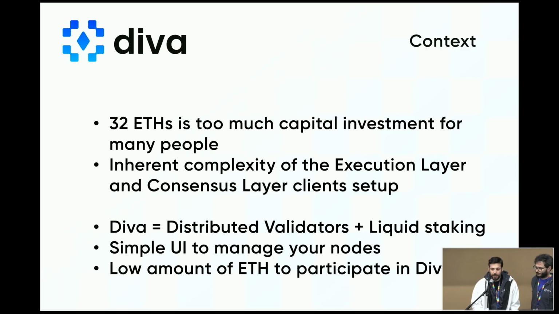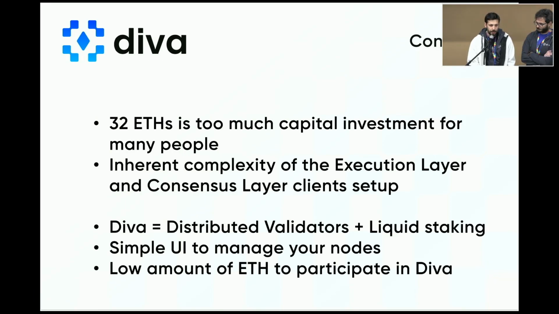Well, first, the problem we found is that to have your own validator, it is required 32 ETH. That's a bit higher than many people can afford. Another problem that we are trying to solve is the complexity of running your own infrastructure to do the staking, to run your own validator. And how we do it is through LSD and DVT.